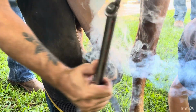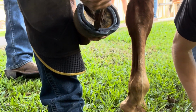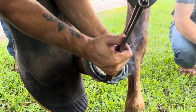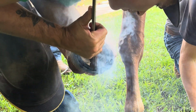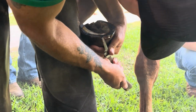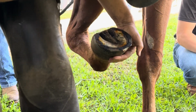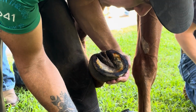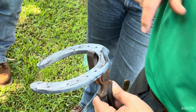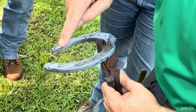Now look, over wide on the inside. Full medial too. Yeah. I knew I was about out of shoe on the lateral side. You get it brought in there just a little bit more. It looks like I need to pitch the clip just a touch at the top. And then bring that medial in just a little bit and then kick it back out. It needs to be brought around just a little bit on the outside. Now I'm a little bit full right here, so I need to bring this in a little bit, but I need to kick that out because it gets tight again right there.